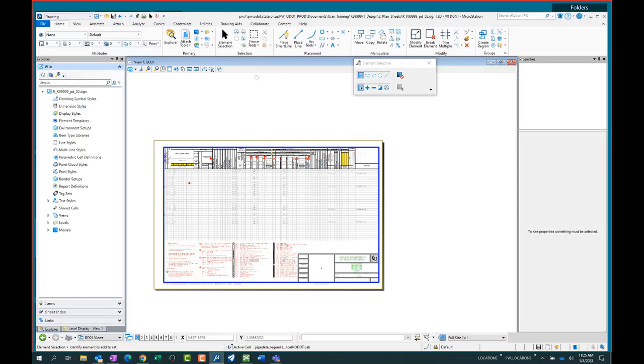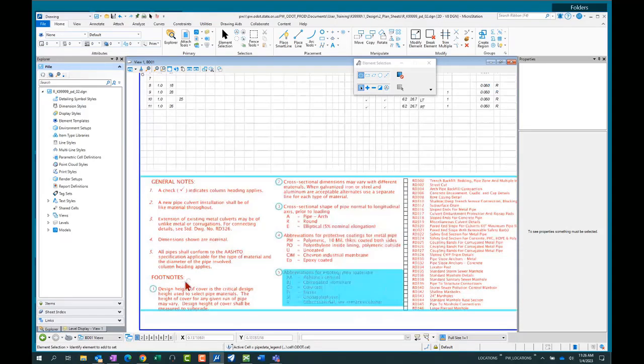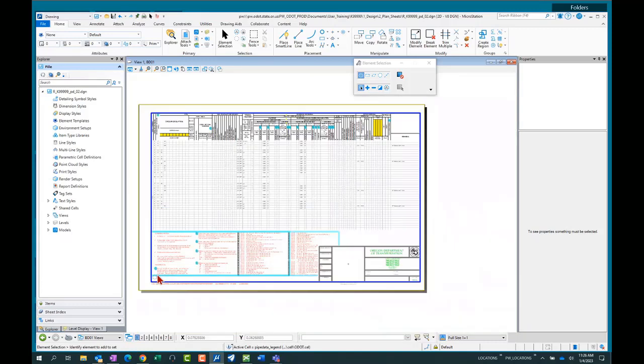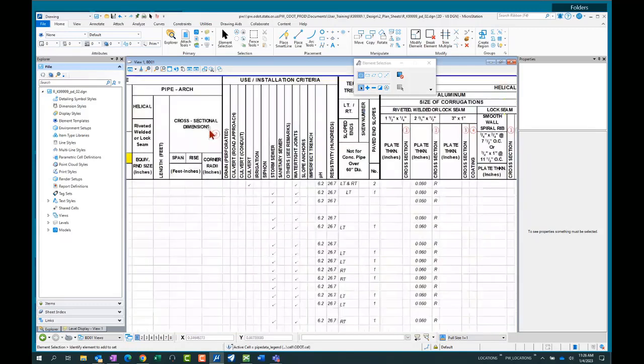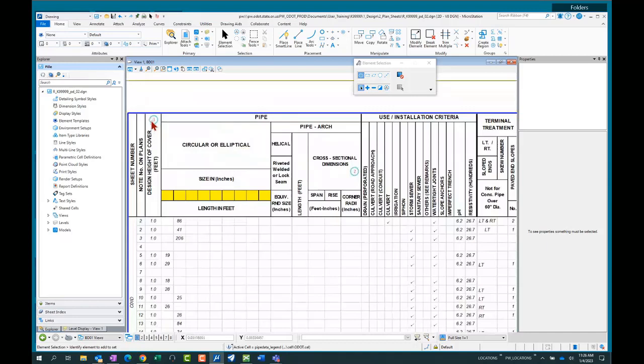And now, since I'm focused on color, I'm going, oh my goodness, those fills, I forgot to remove those fills. That's okay. I can remove those and I can update this sheet. I just wanted to show you right now how the cell works. So the cell contains all of the notes, the general notes and your footnotes. The footnotes have a bubble number and the footnotes pertain to the note that's up above. So there's my number 2, must have missed number 1. It's up above the design height of cover.